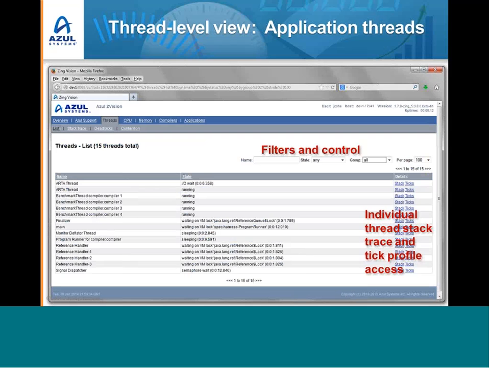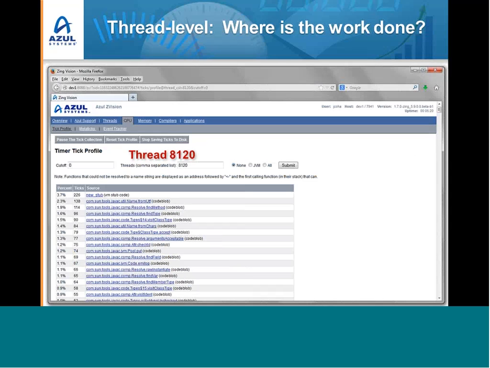We can also look at the tick profile of the stack trace, and now we select the tick profile, and now we get the profile for an individual thread. This individual thread, again, looks a lot like the CPU consumption for the overall process, with our from UTF method, again, being the top consumer, other than the new stub, which is actually creating new objects.